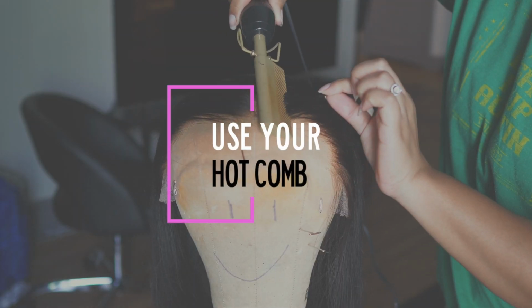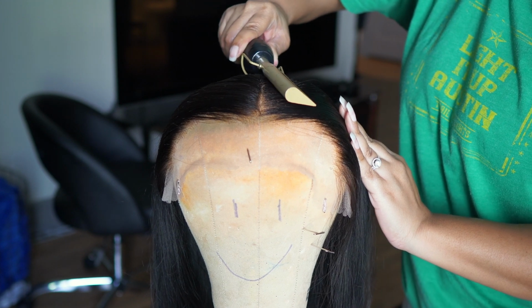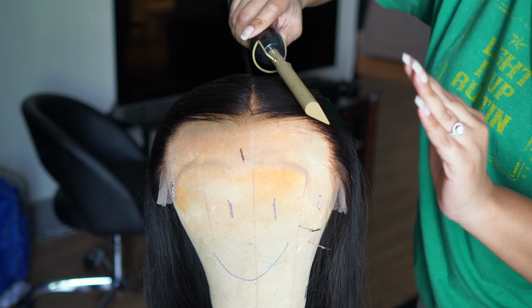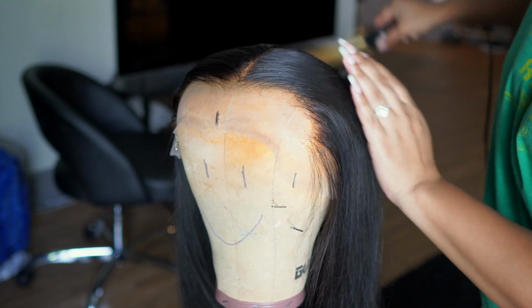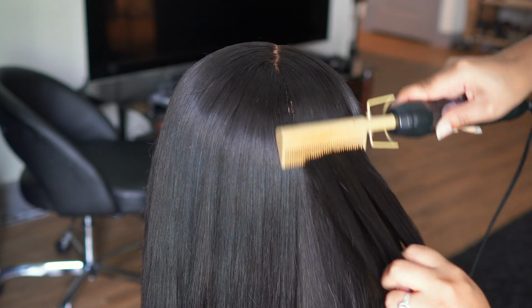Y'all know what it is, my hot comb. You definitely need a hot comb just for wigs, period. The one I've been using for 2 years now was like $20. It's linked in my Amazon store. Everything is linked in my Amazon store, and I love this little hot comb.